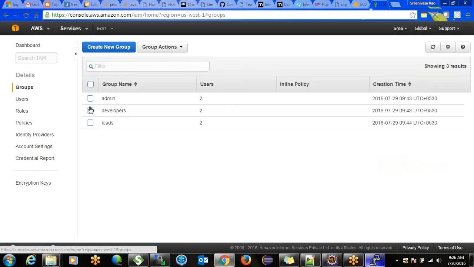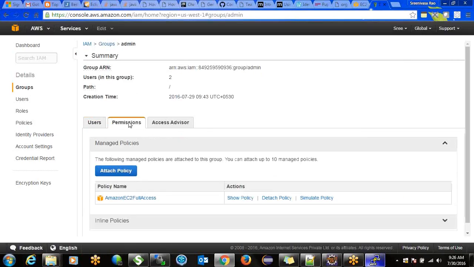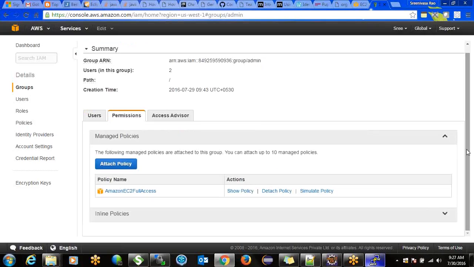If you go to the admin group, there are 2 users. What permissions have we given to these users? We gave Amazon EC2 full access.